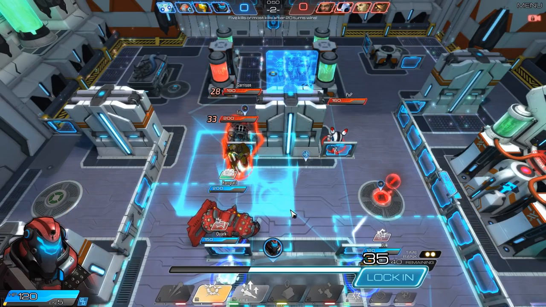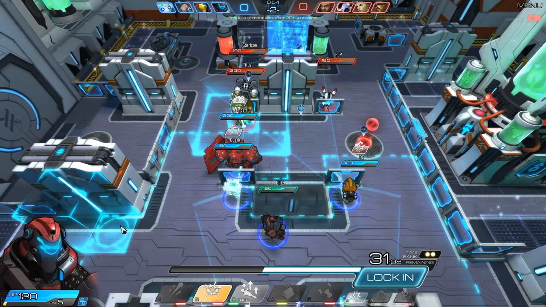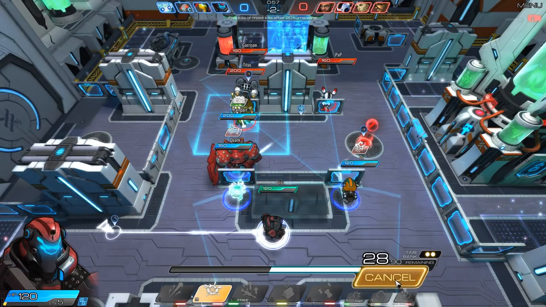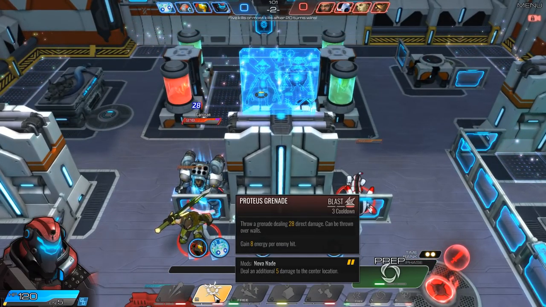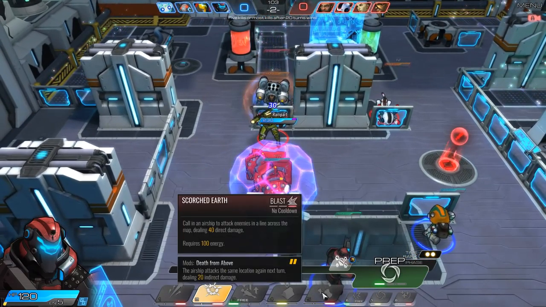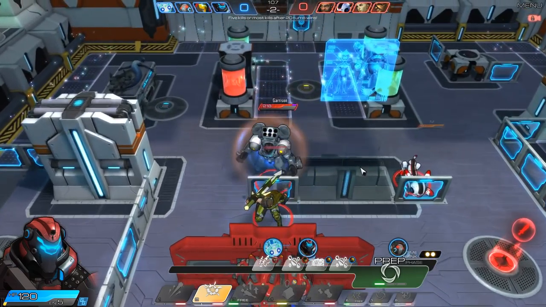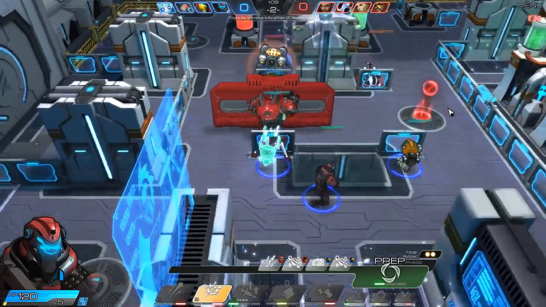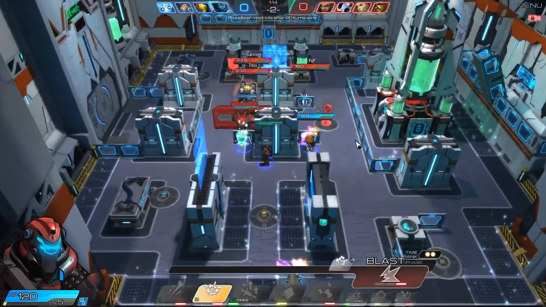So we're going to throw a grenade. And he's going to throw it over the wall because that's what he's good at doing. And, you know, we're going to move. Let's just move over to here. Go. So every unit we hit, we get 8 energy per enemy hit. And then we can get our Scorched Earth, which requires 100 energy. Ooh. Nice. So Rampart put up a shield, and he's going to try to attack us. Rampart took the blast.